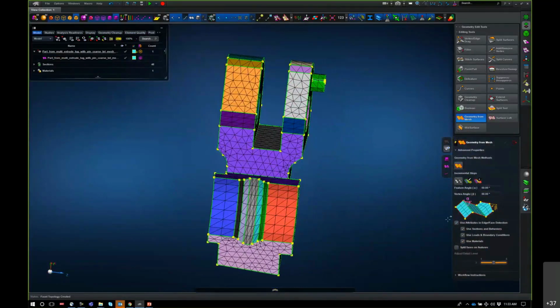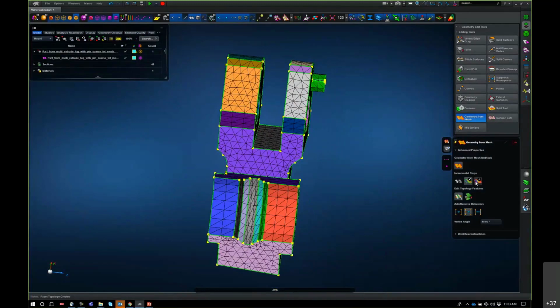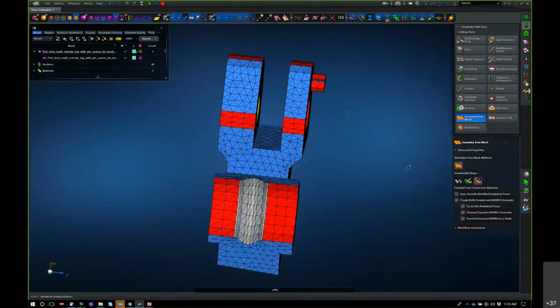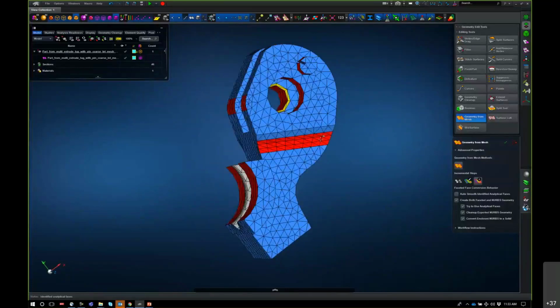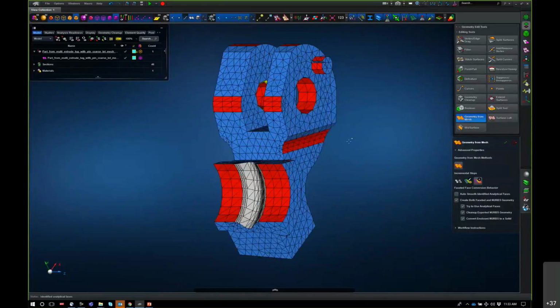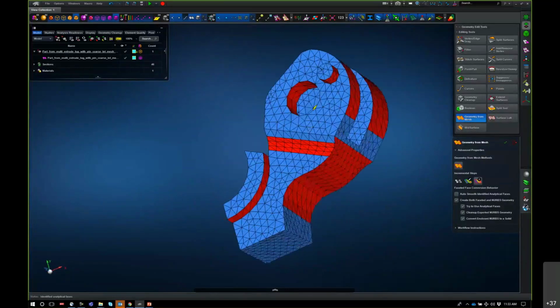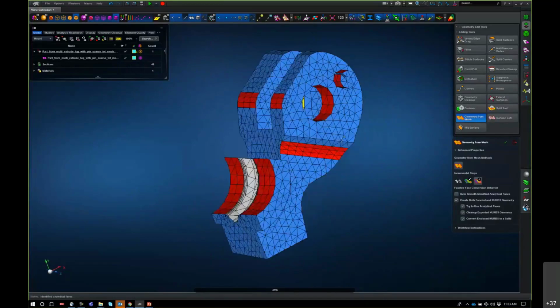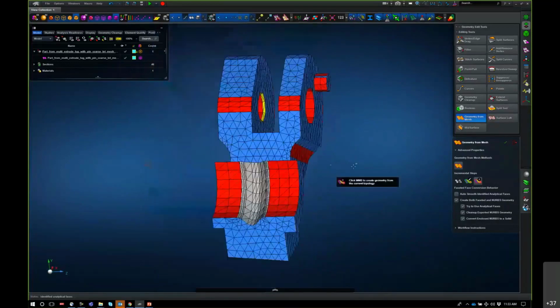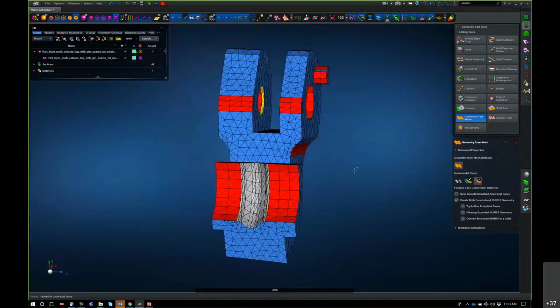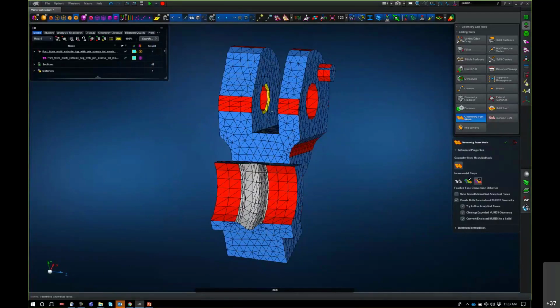Now I have this smoothing turned on. I can come in here and edit. I come into my export now, my third icon, and it shows all these colors, and these colors represent the kind of geometry that it is. So I'm going to look at this and make sure everything makes sense. All these blue ones should be planar, and they are, and all of the red ones should be cylinders, and they are, and this yellow one is a cone, which makes sense.